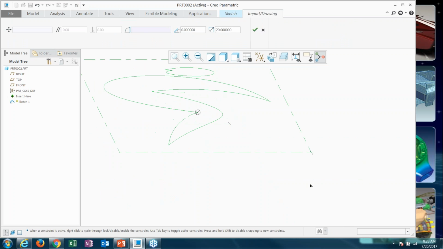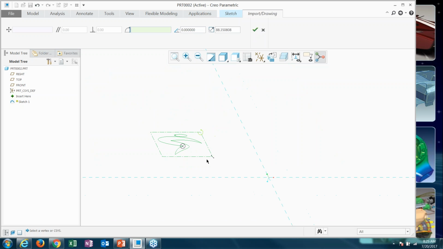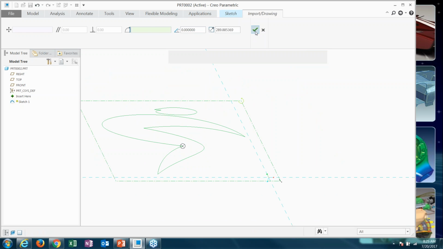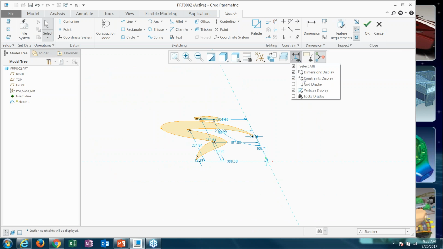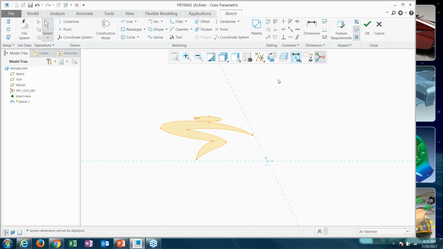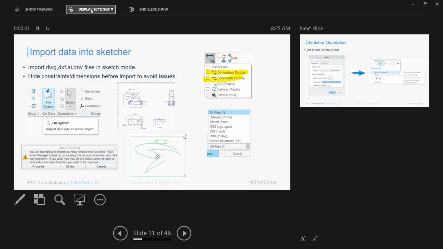Just let's increase it. And now I could enable my dimensions and constraints, right? Usually the problem is the intent manager is trying to solve for it while it's importing. So that's a good workaround whenever you run into an issue with your import of 2D geometry into your sketch environment.